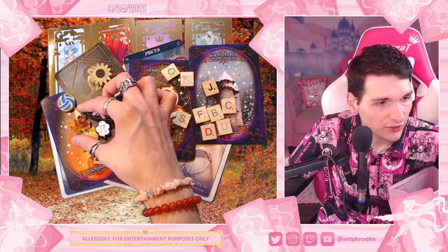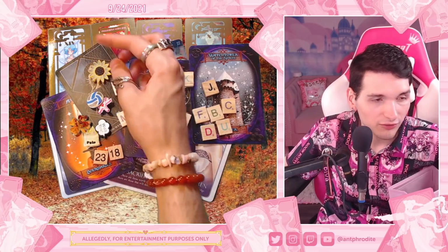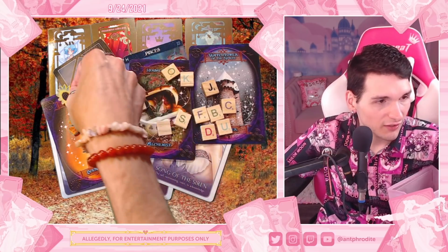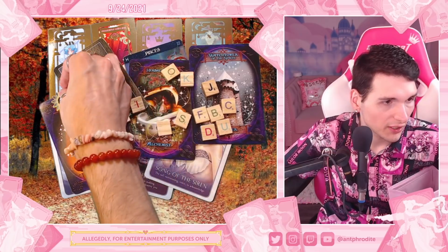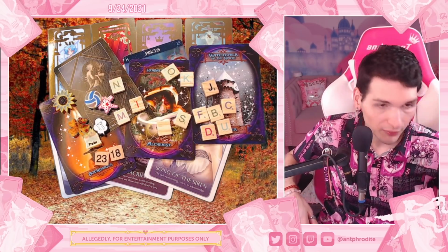This is about opportunity and luck. It is a 4-leaf clover. It's getting green screen right now. It's a volleyball. Serve it. Give it to someone else. The sun, this makes me think of the sun, but it's a sunflower. Not everything is for you, and sometimes you can connect other people to do things.